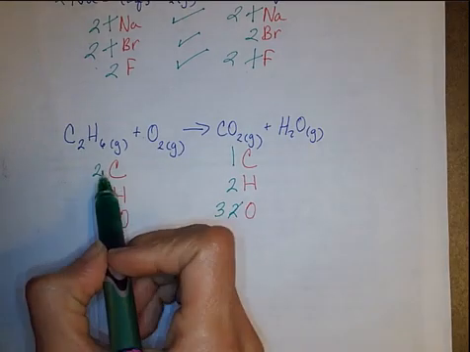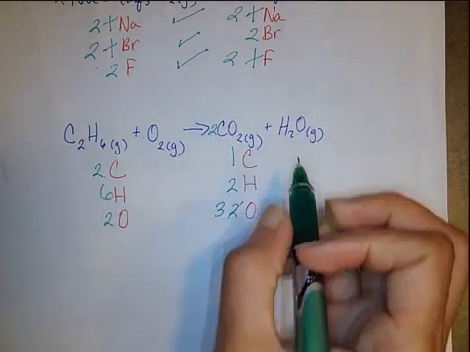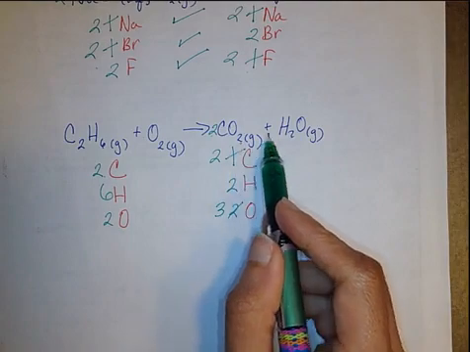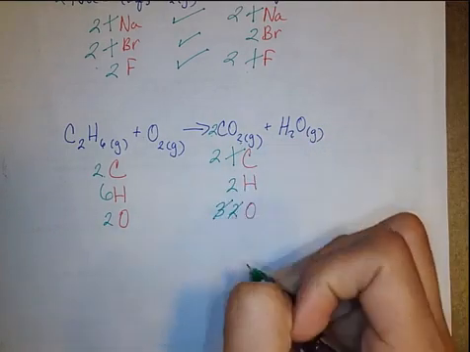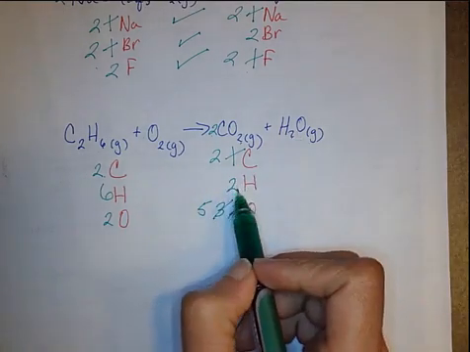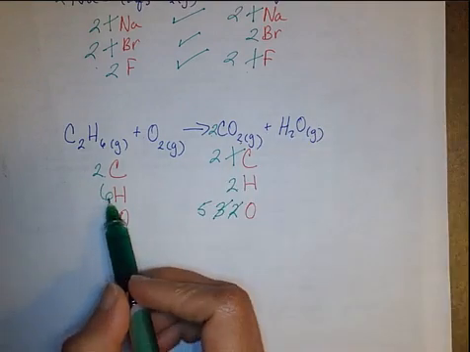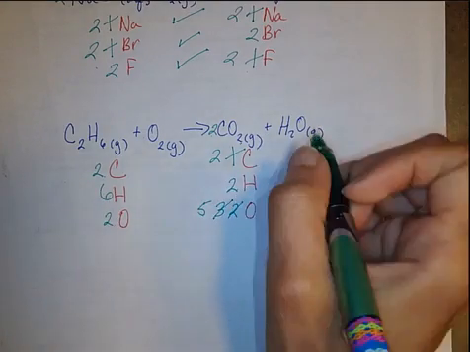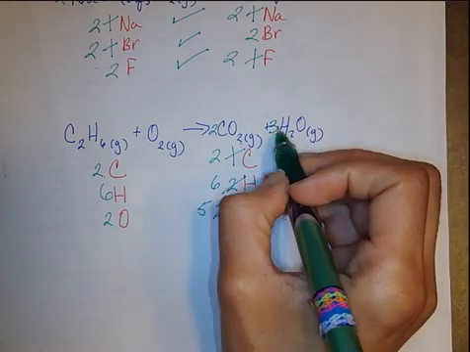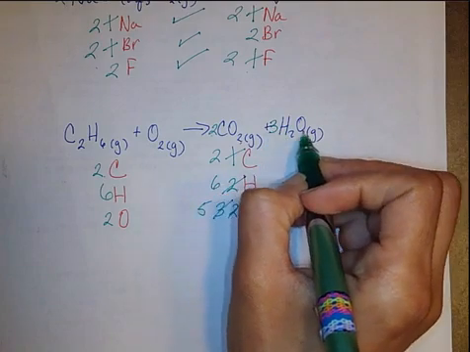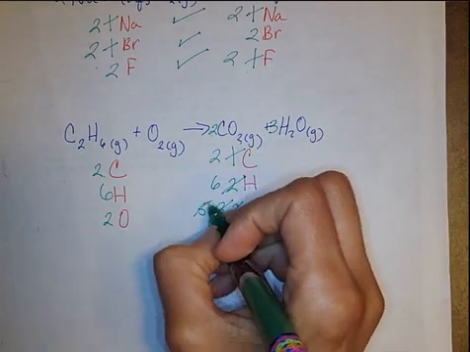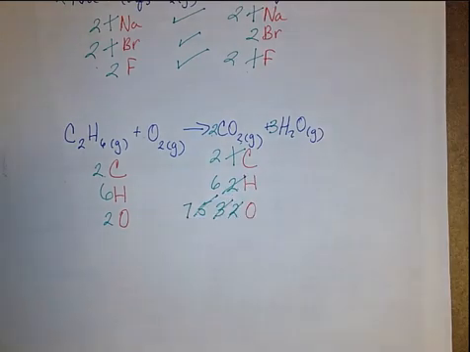Okay, so we've got carbon. We're going to put a 2 right here, see if that helps. So it's 2 carbon. 2 times 2 is 4 oxygen plus 1. That would make it a total of 5 oxygens. I'm going to go ahead and balance my hydrogen also. So it's a 6 in the reactant, 2 in the product. So I'm going to add to the product side, and I'll put a 3 here to make it now a total of 6 hydrogens. 3 times 1 gives me 3 oxygens, plus 4 oxygens right here, which gives me a total of 7 oxygens.